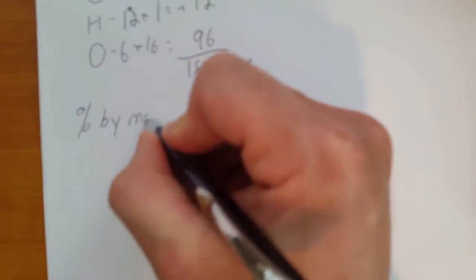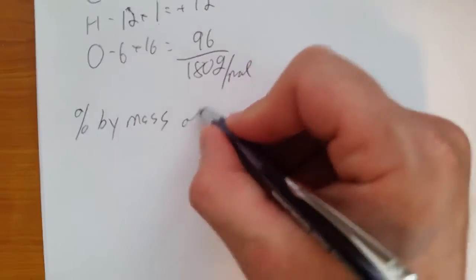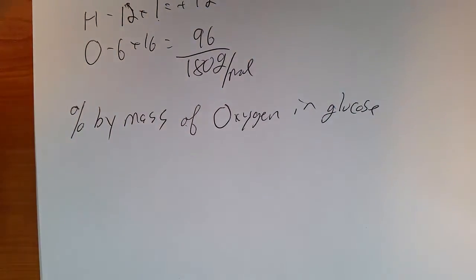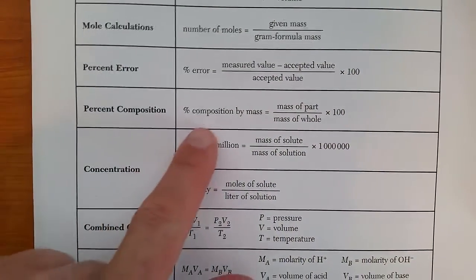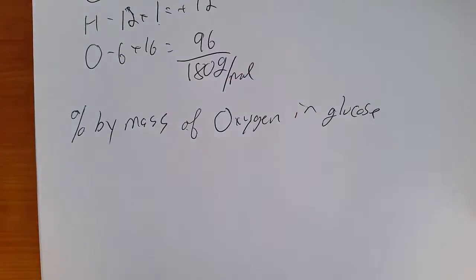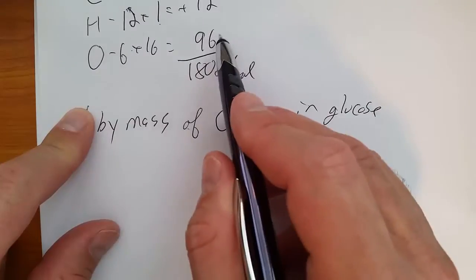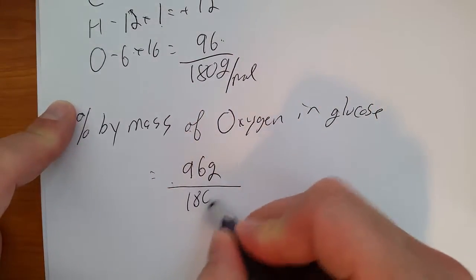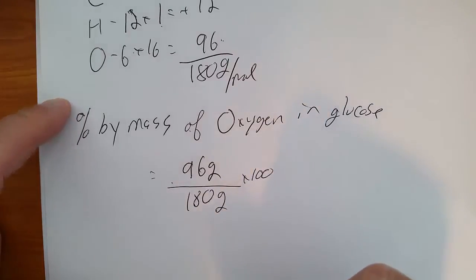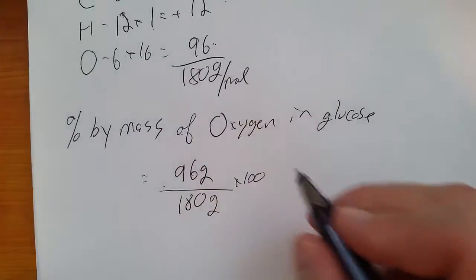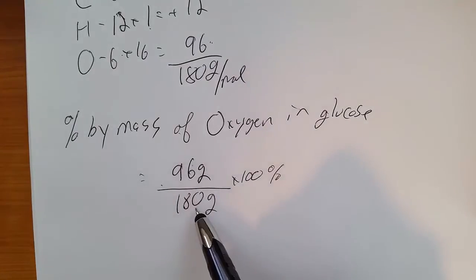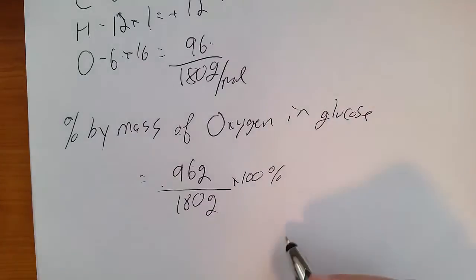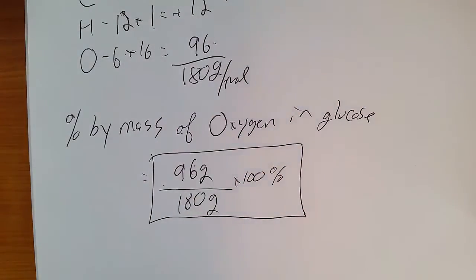Percent by mass. Let's say you were asked, what's the percent by mass of oxygen in glucose? When you look at table T on the reference table, you see percent composition. Percent composition by mass is the mass of the part over the mass of the whole times 100. In this case, the mass of the part, since we're doing oxygen, we already calculated 96, the mass of the whole is 180 times 100. You just plug into a calculator, 96 divided by 180, you're going to get about 0.53 times 100 for about 53%. However, frequently on the regents, it'll simply ask you for a correct numerical setup, and that would be a correct numerical setup.